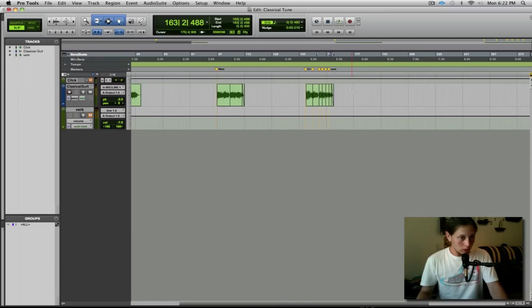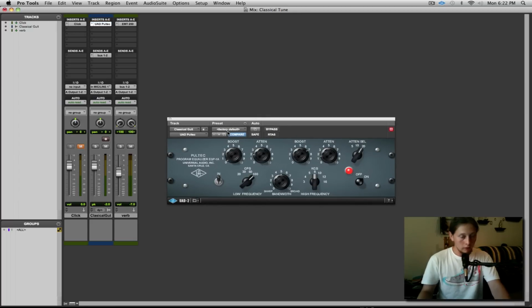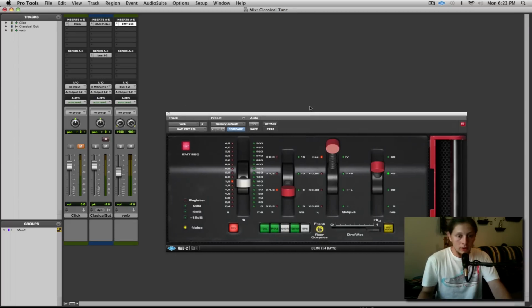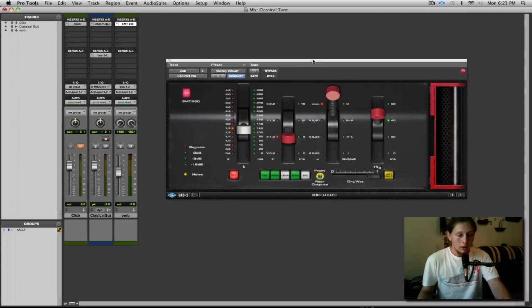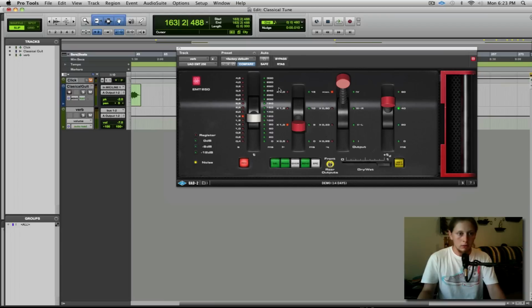But anyway, to show you what these UA plugins can do, I took off a little bit of the bass that I had added. Earlier I had the boost up to like 4 or 5 and the attenuation to 0. I took a little lows away, boosted some 8K with a semi-broad bandwidth with a little attenuation, and then I am on the trial period for this because I have a $100 voucher for buying that UA Apollo, and so I'm testing it out. I got 14 days to try this out, and I thought this sounded like it belonged in a classical movie or something.